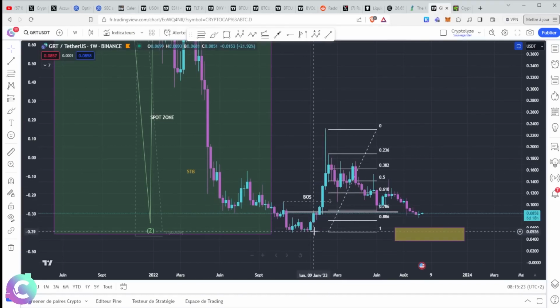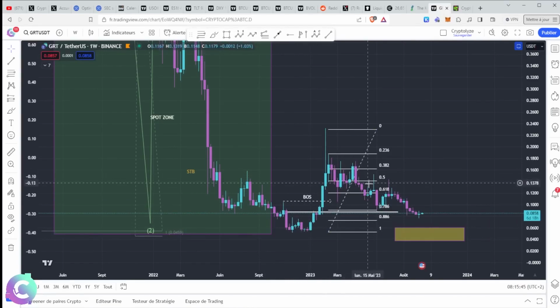Especially since we are in February 2023. So the start of the year was relatively strong for the BTC and quite weak for many altcoins, which was not the case for GRT in particular. And since then, we are in a form of low lateralization, where we are retesting the key levels, which are the levels of rupture here, of acceleration, and the levels certainly of rupture of the small accumulation that we find here.